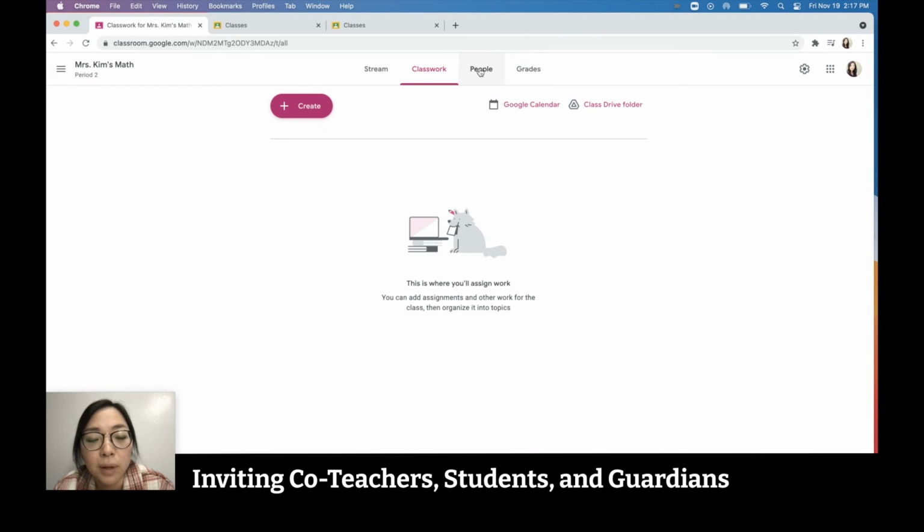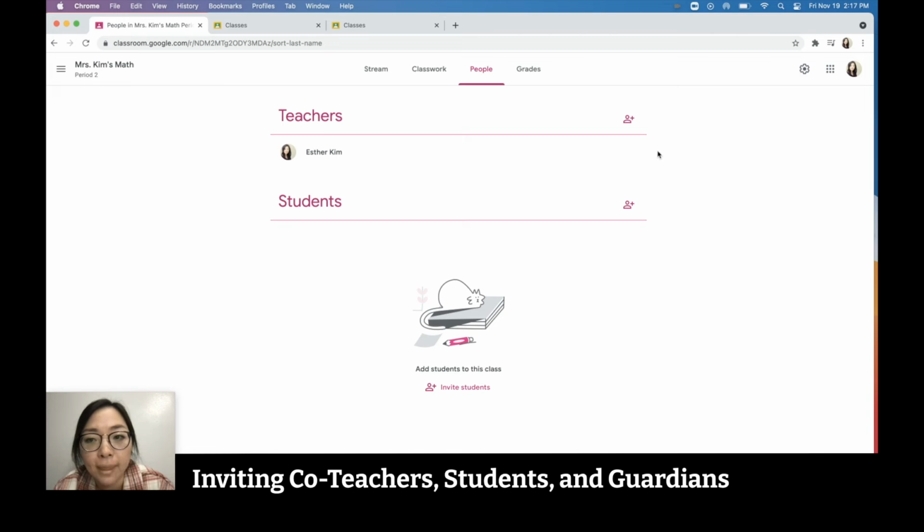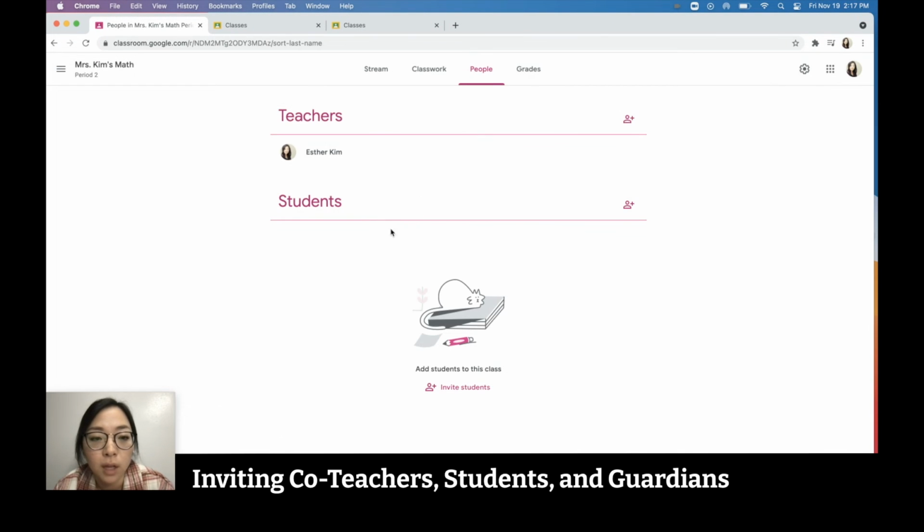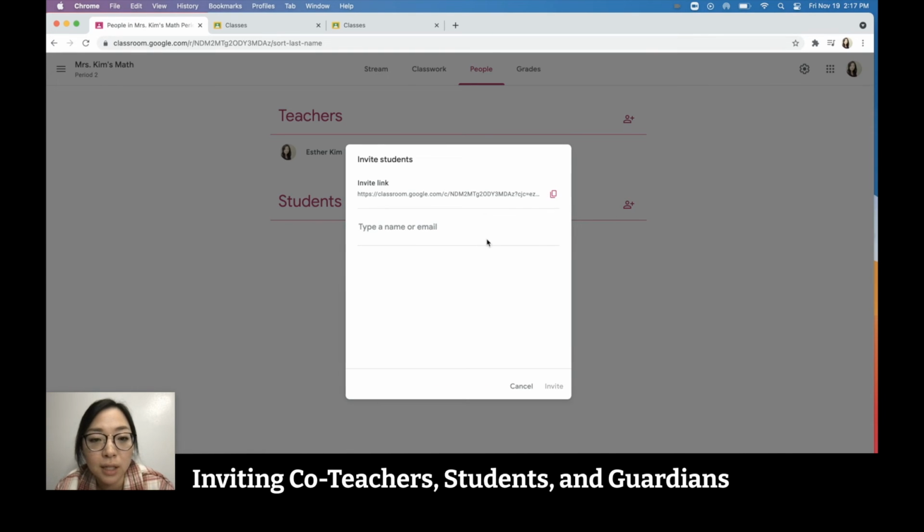And I want to talk about this people tab. If you have a co-teacher, you press this invite teacher button and then put that teacher's email. Or if you want to invite students this way instead of using the code, you can press this invite students button and then start putting some email addresses right there and then pressing invite.